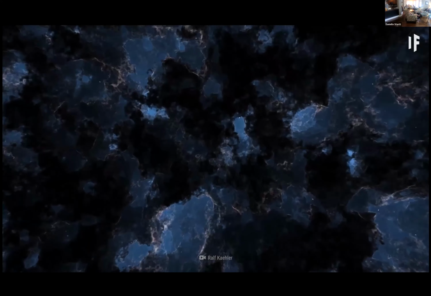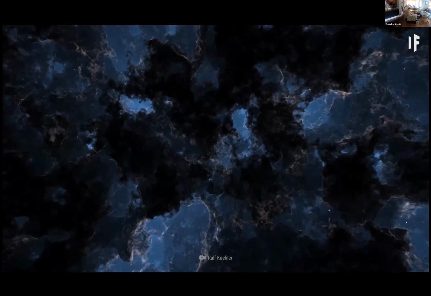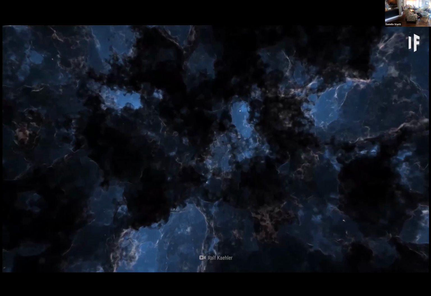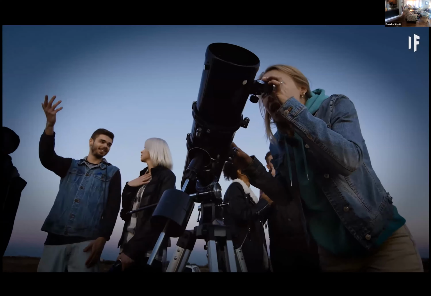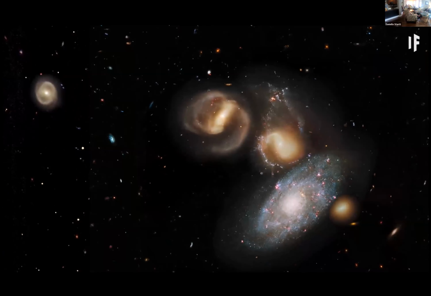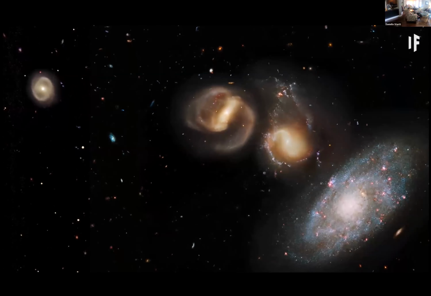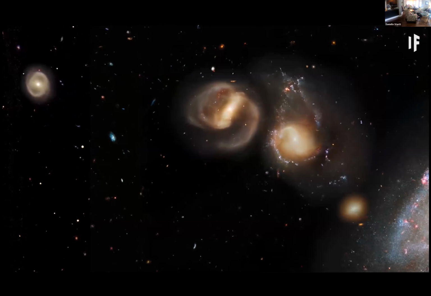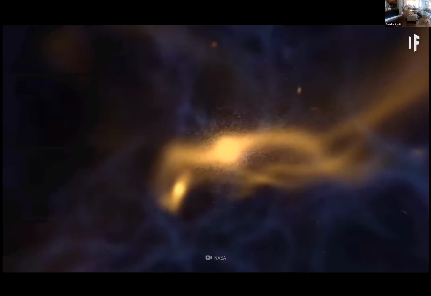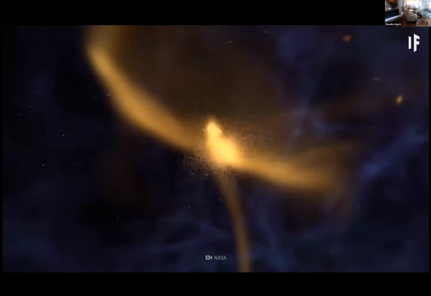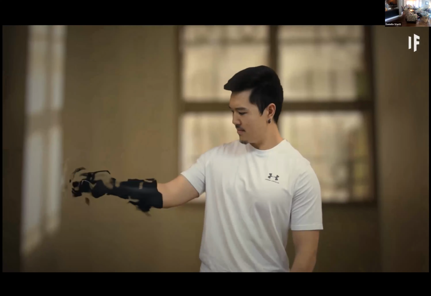Dark matter doesn't interact with ordinary matter at all. It's invisible to electromagnetic radiation and light. The only thing that makes scientists think dark matter exists is its gravitational effects on galaxies. Scientists also think that dark matter outweighs visible matter by approximately 6 to 1, making up 27% of the universe. Now, let's get back to your dark matter transformation.